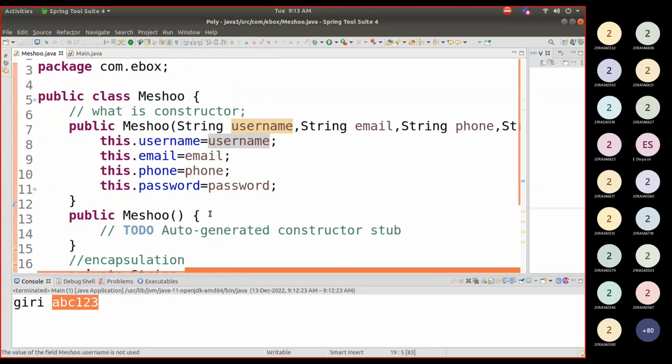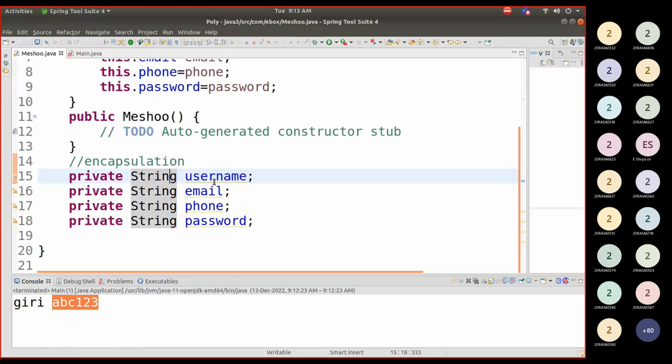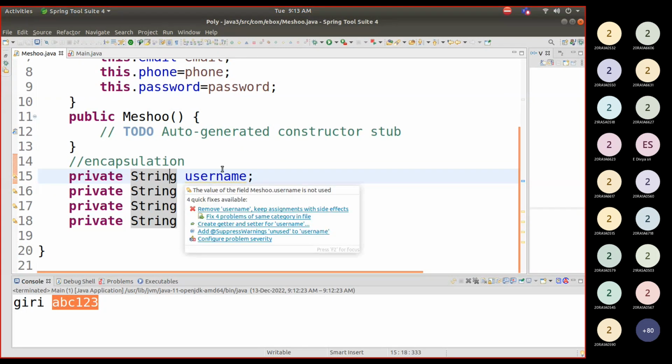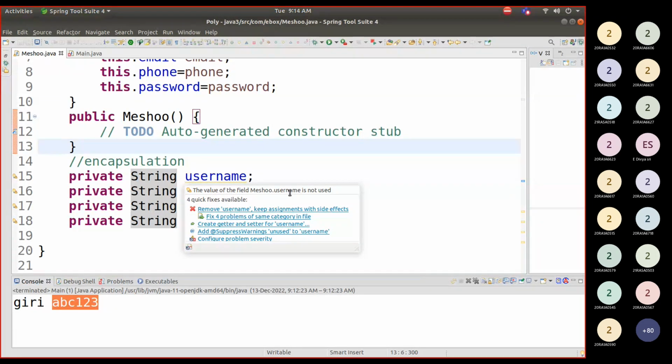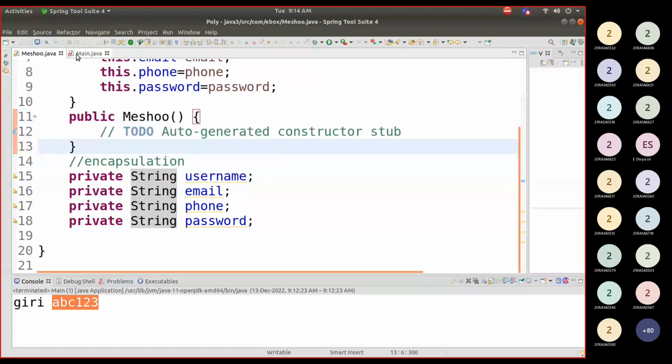These members can be initialized by using a constructor, right? But how do you print these values? There is no way to print. See here it is suggesting, there is a warning. It says the value of Misho username is not used anywhere, meaning you are not using it anywhere.